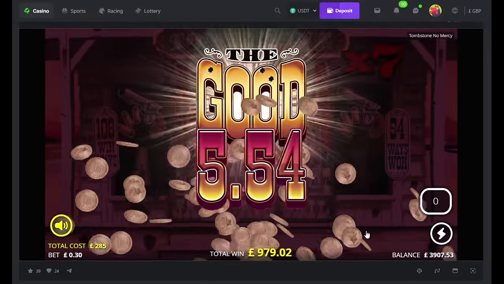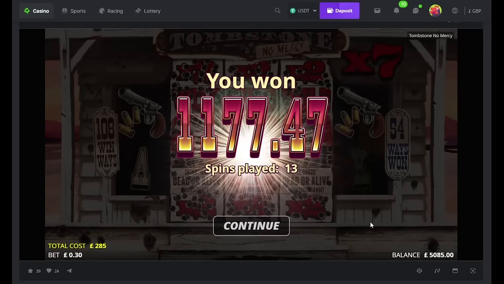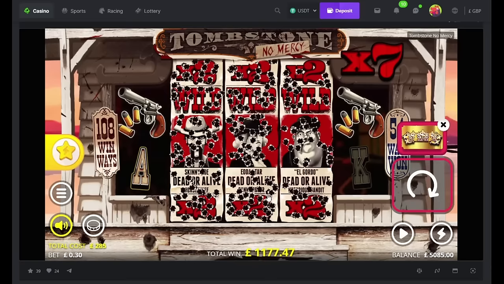And then the balance was just back to the starting point nearly. That was another 198.45. 1177 and 47p. I don't mind that at all. Nice to see the wilds land with a fair few spins left and none of them times one. So, yeah, happy days. Moving on.